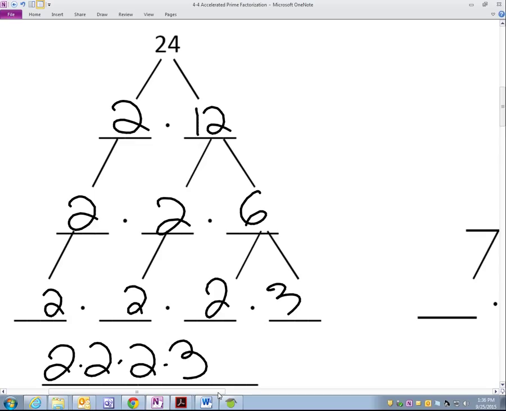This is what's happening with that, Aiden. Do you agree that 2 times 12 is 24? Do you agree that 2 times 2 times 6 is 24? These two are factors of 12. Remember how I talk about how you need time to process? Let your brain think about it before your mouth asks what's going on. You keep going until all the numbers on the bottom are prime.